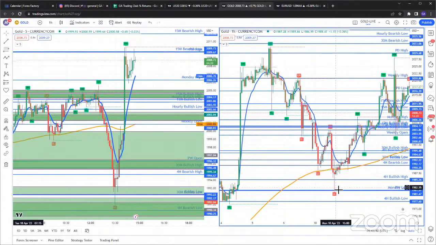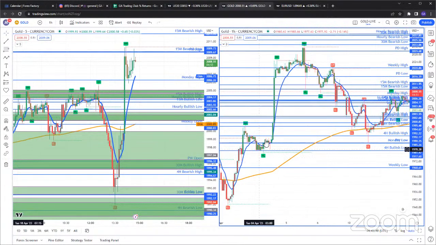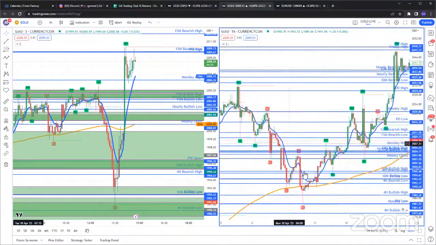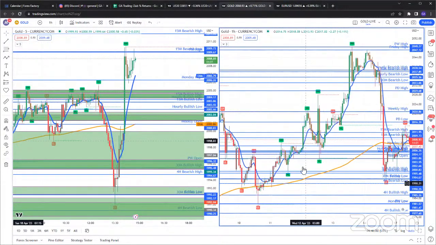And when gold was actually here, I remember we were trading on the live session on this candle. I did call a buy here because we had a demand zone. I was looking at the structure, the completion of this structure to the downside. And then I did say the same thing, wait for closure above the 9 EMA on the 5-minute, retest and closure above. And then we did have this pop to the upside.